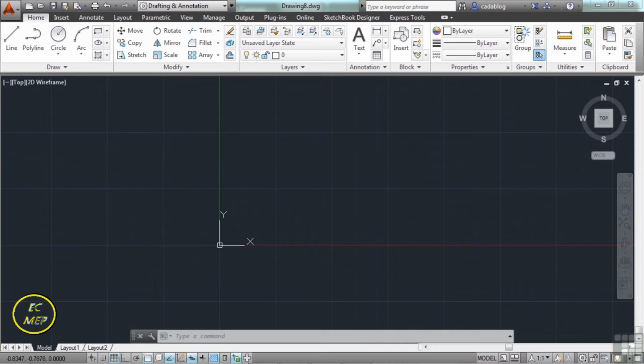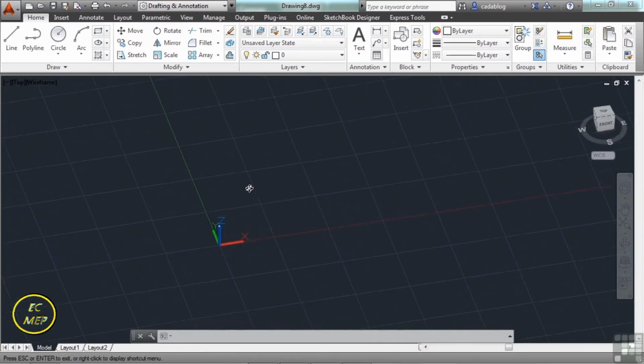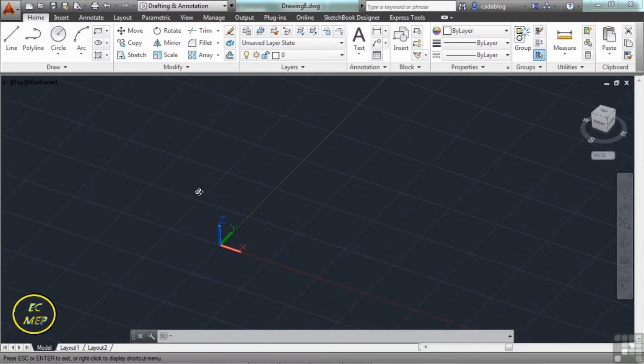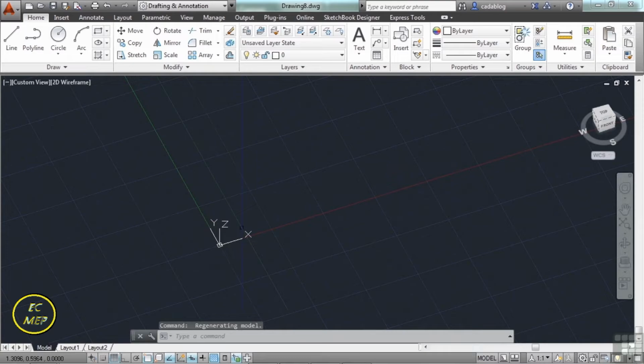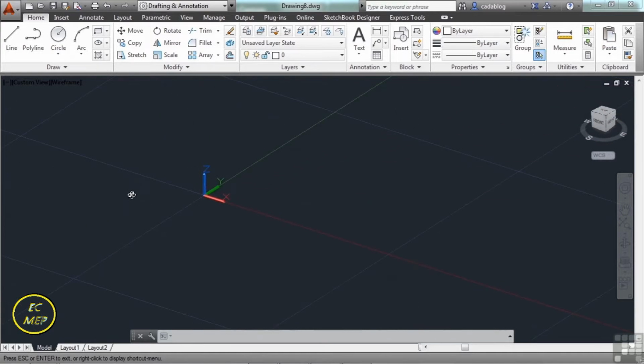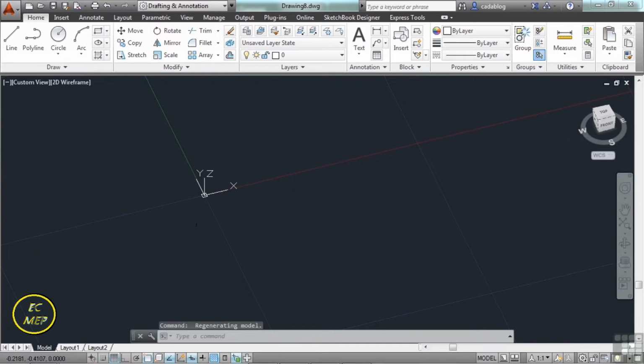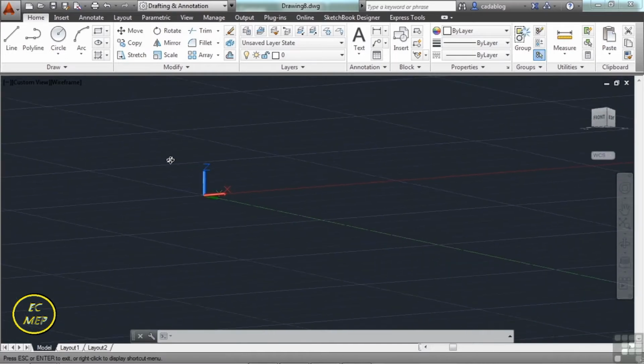As you rotate your grid like this, and you can only do this in AutoCAD. If you're doing AutoCAD LT, you're only going to be able to rotate in your X and Y axes. You can kind of get a better picture of what all three axes look like. I rotated the screen by pressing the Shift key down, holding it, and then pressing and holding the middle mouse button. This performs a 3D orbit in AutoCAD, but not in AutoCAD LT. So you can kind of see what it looks like.